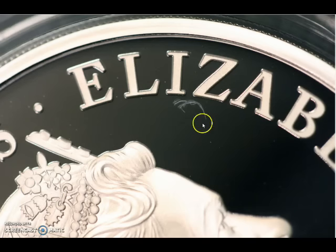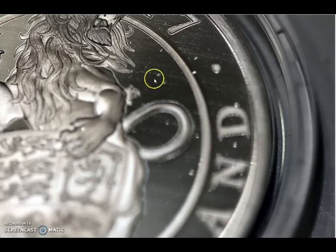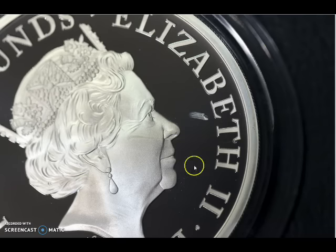I open the next coin — it's on the Queen's side — look at that. I don't even have to put a red mark on this one because you can visibly see there is a white scratch or something on there. The next one has these lines, these streaks — they're not looking good. Here's another angle of it: streaks there.